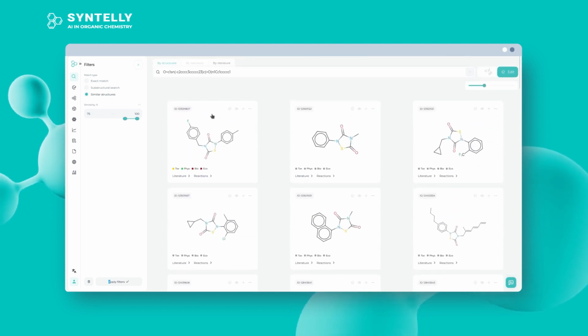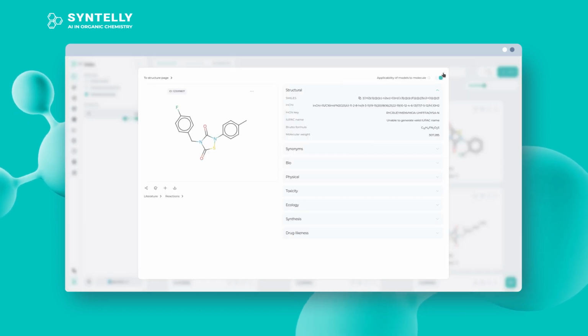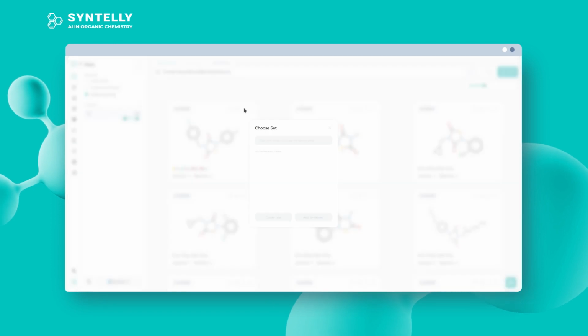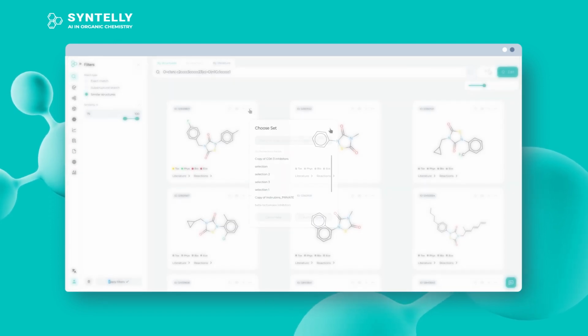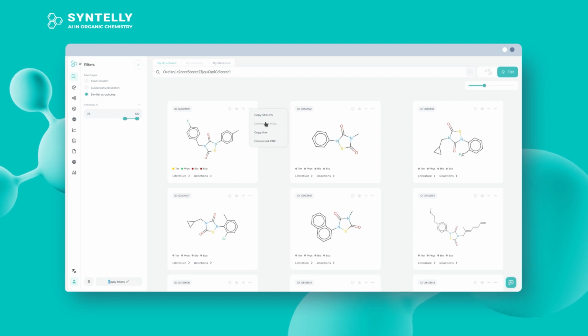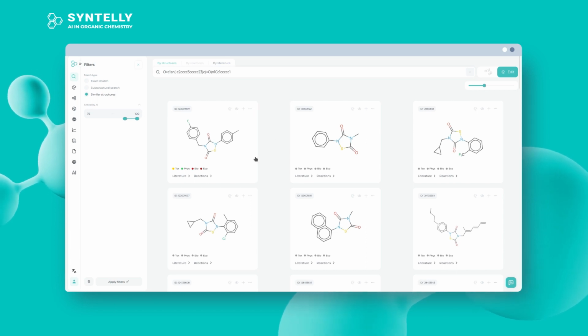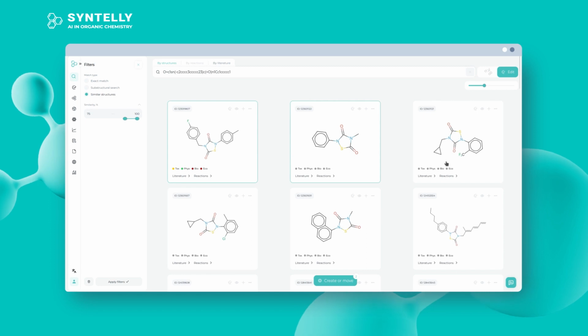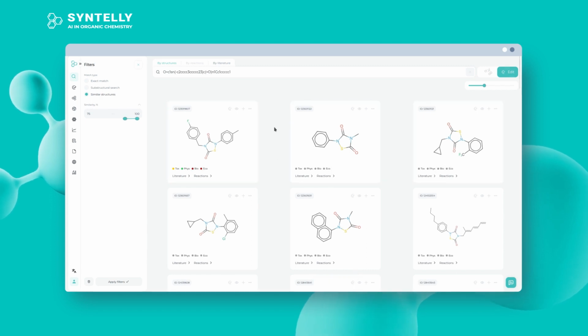For each search result, the structure number in the Syntelly database is available, as well as the possibility to edit the structure in the Molecular Editor for further search. There is quick viewing of the description, the possibility to add to a dataset, copying SMILES or downloading the MOL file, copying the hyperlink to the description, and downloading the structure picture in PNG format. To select several connections, press the Control key. If the connection properties have already been calculated, at the bottom of the screen there will be different colors if not grey.